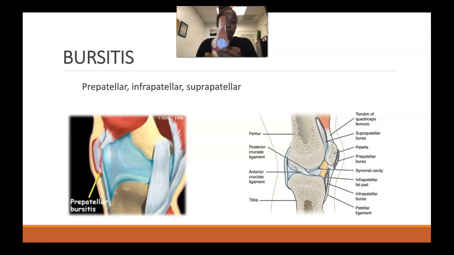There are more in the knee, but the 3 that I think are most important for you guys to know right now. The first one is the prepatellar bursa. So the prepatellar bursa sits just posterior or deep to the patellar tendon. Okay, so this tendon is structured here, and it sits above the patella itself. So you can think about it deep to the patellar tendon, or just above the patella itself.